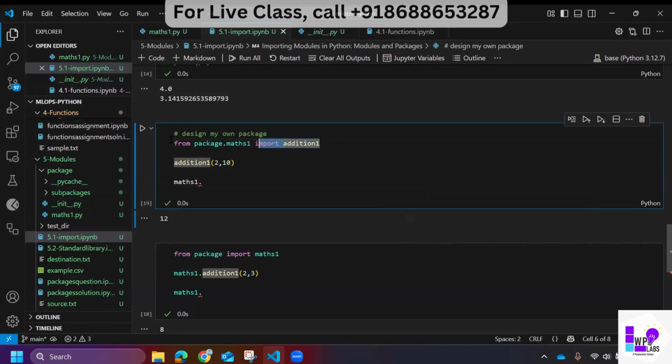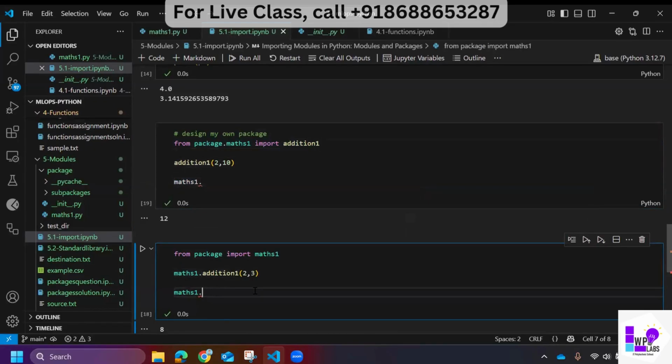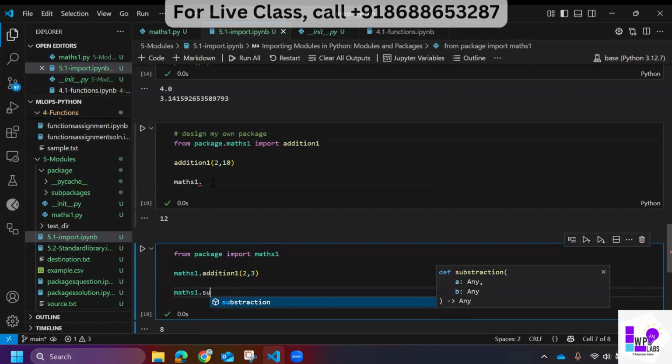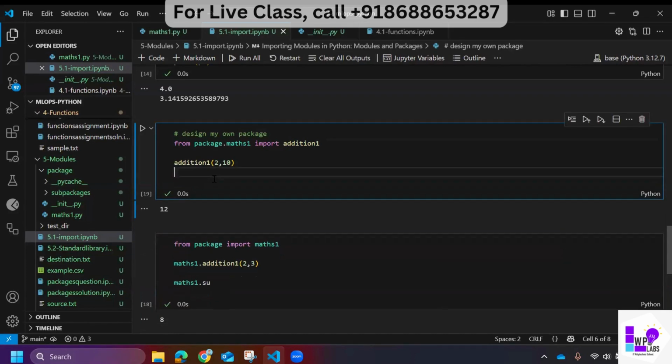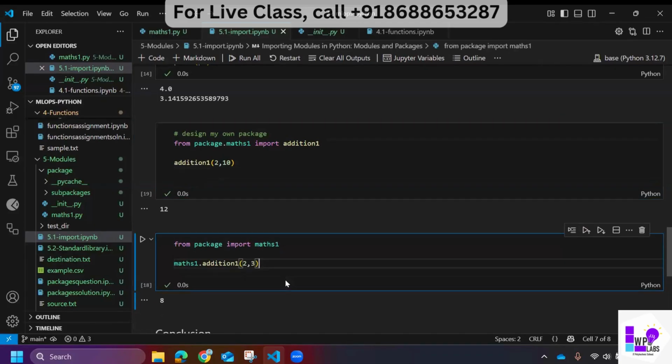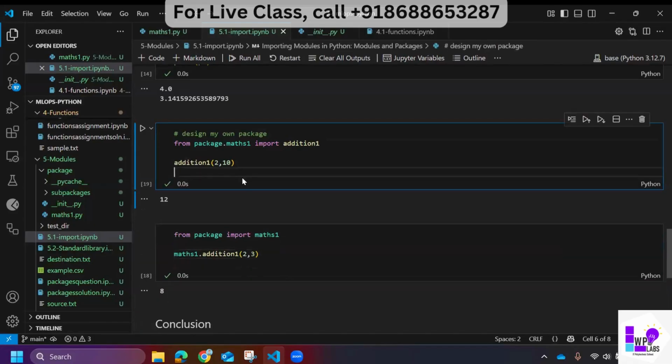This is a kind of hard rule I'm setting: I only want this functionality, so maths1 will not give any suggestion. Here what I'm trying to say is import everything. Maths1 dot, you see, I'm getting suggestions. So this way also will help you to call the functionalities from your custom-made packages.